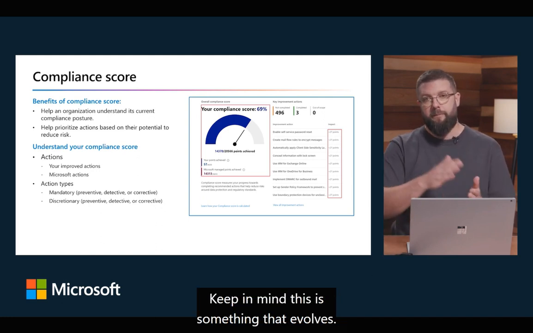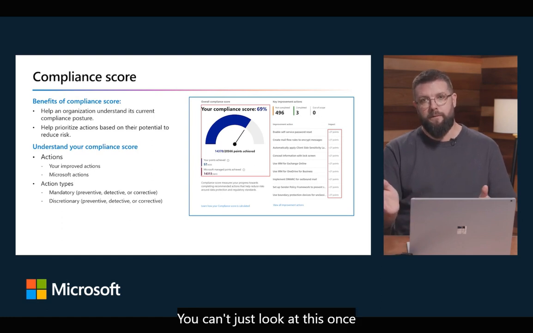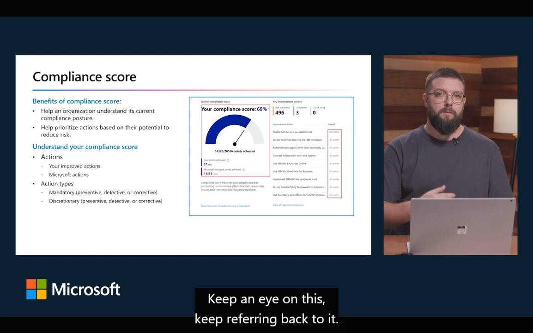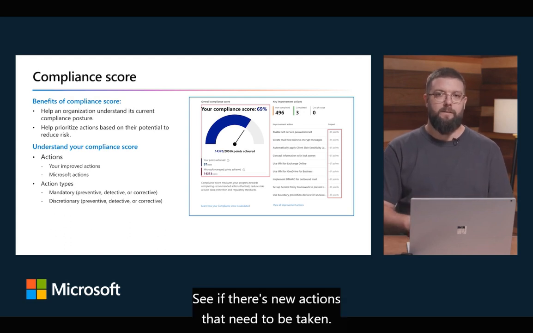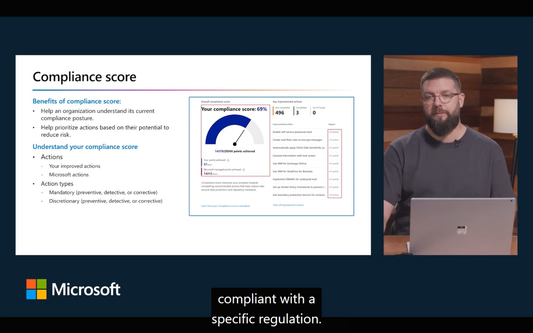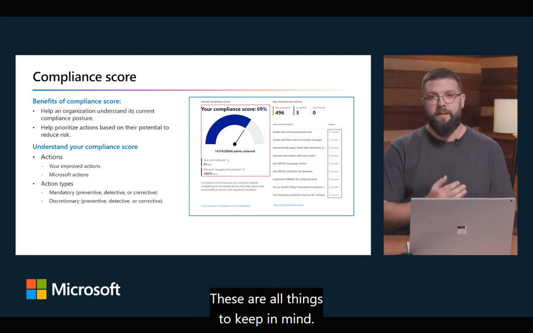So keep in mind, this is something that evolves. You can't just look at this once when you deploy your tenant and then walk away. Keep an eye on this. Keep referring back to it. See if there's new actions that need to be taken. See if Microsoft's performed new actions in order to become compliant with a specific regulation. These are all things to keep in mind.